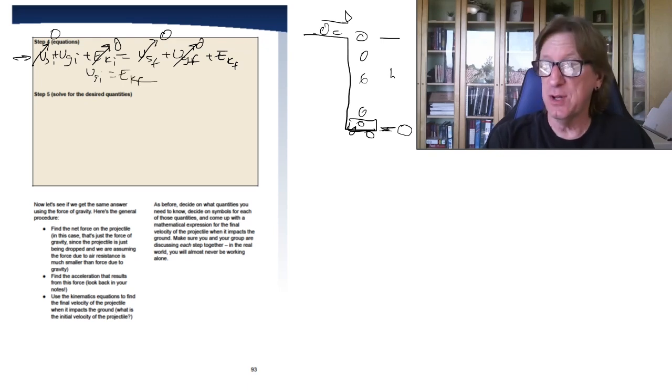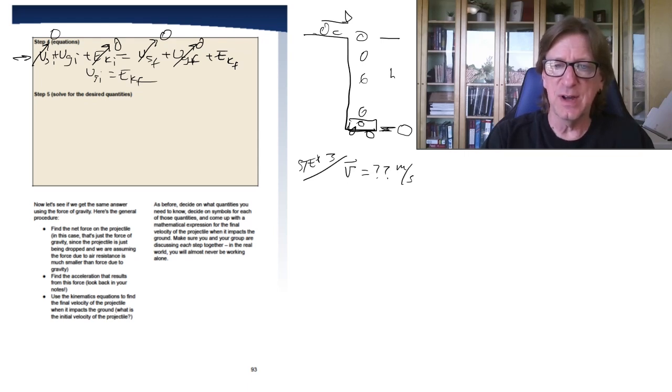Well, these are unknown symbols. I know you know what they are, but if we were going to be really technical about it, in my step 3, I would need to add these as unknowns. So right now my unknowns are the impact velocity, and that is in fact a vector, my initial gravitational potential energy, that's going to be in joules, and my final kinetic energy, which is also going to be in joules.